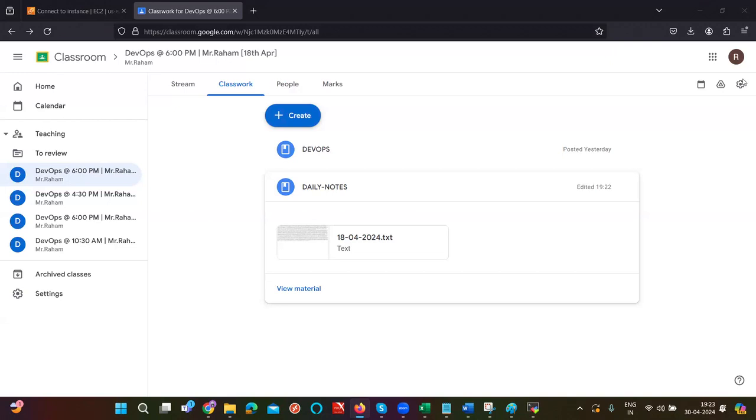Okay, sir. And sir, you told about AWS account creation, right? Today there is a problem. I created an AWS account and connected the EC2 instance with the internet, sir. But there is some error. What is the error? The error is with the security groups. If you don't give the proper security group, all traffic, you cannot connect to the server. Please check your security group and give all traffic for it. Okay, sir. Thank you.